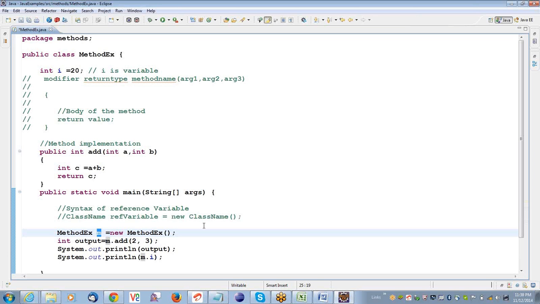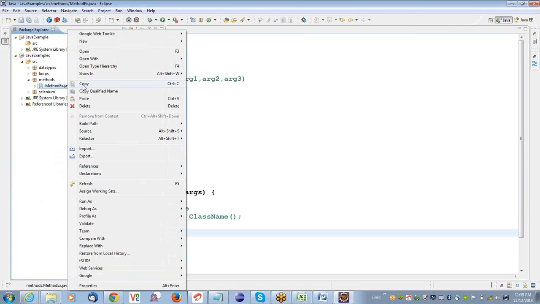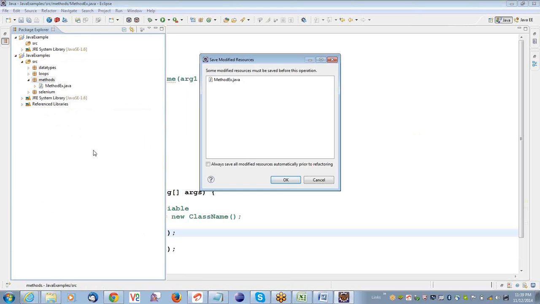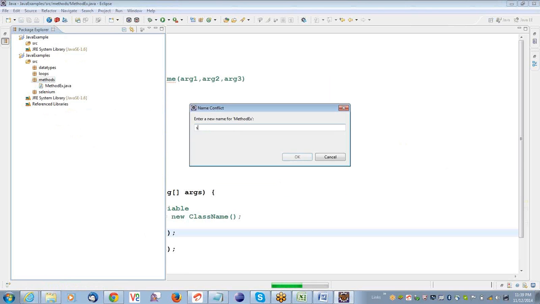Then what is the example for static variables and static methods? We'll see the example for static variables and static methods. I'll copy paste the same thing. Copy this program, paste it here. While pasting, I can change the name of the program to static members example.